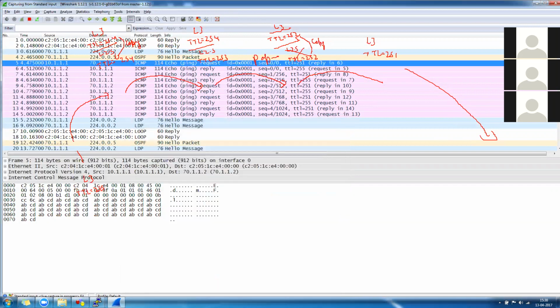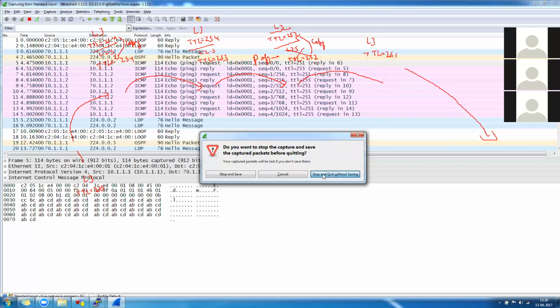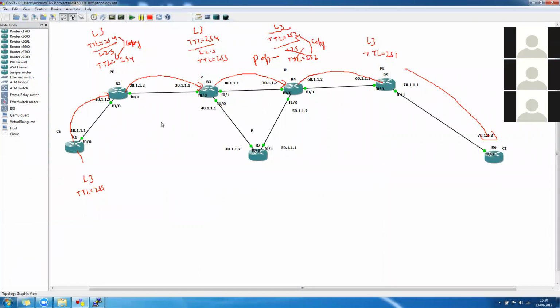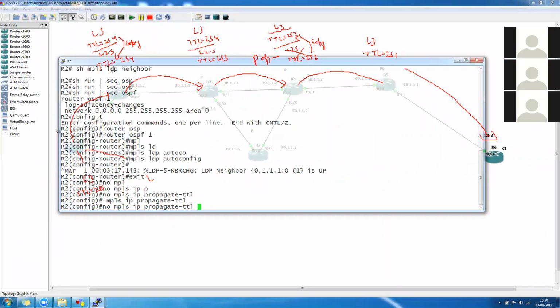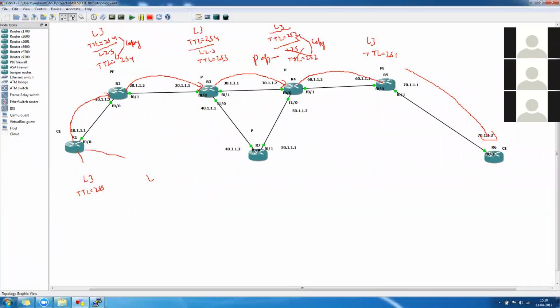Now, after typing that command, from here, let me do it on R2. No mpls ip propagate-ttl.